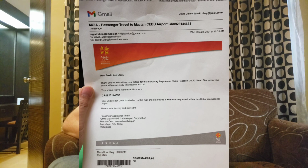The other big thing to do is make sure that your quarantine hotel for 10 days and 9 nights is booked. Make sure that you also register with MCIA, Mactan International Airport, several days before your flight. Make sure that's all done, as well as having copies of everything, especially copies of those barcodes from your MCIA registration. Having everything easily accessible will make things a lot quicker and simpler. And then there's also the Trace app that you want to download, create a profile, and log in. According to Philippine Airlines, you're supposed to have it. However, we've heard a lot of stories, and it was the same for us, that they did not check that. But it's still a good idea to do it, just in case.